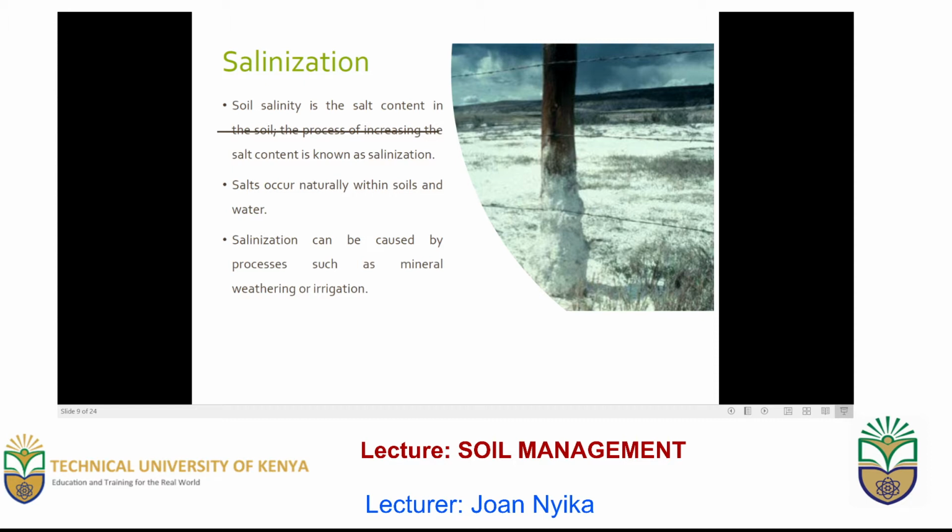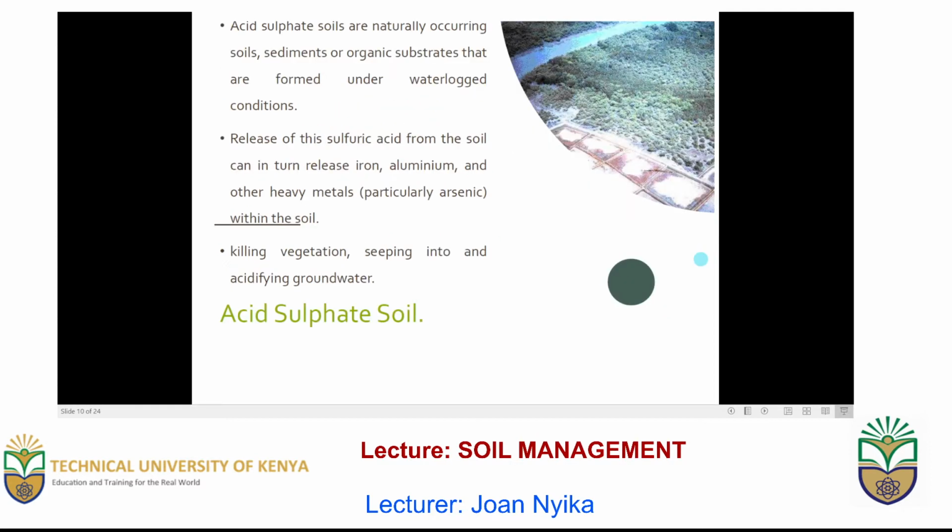Also, some practices such as irrigation, and we will see this when we talk in detail on salinization, the improper use of water or improper irrigation is often the common result of salinization, especially in soils that are found in arid areas. Also, during the process of mineral weathering, as we saw in the processes of leaching, eluviation and illuviation, or the translocation of various minerals, it can result in the salinization of soils.